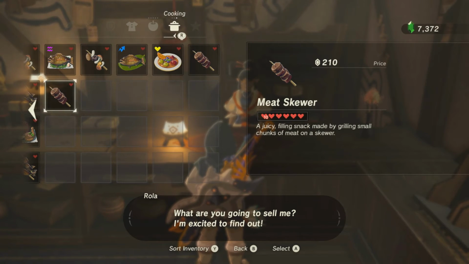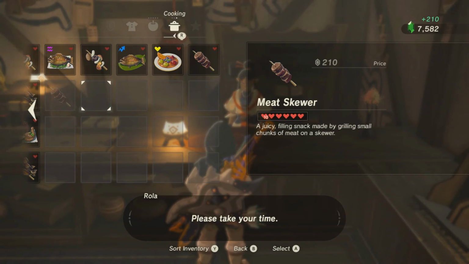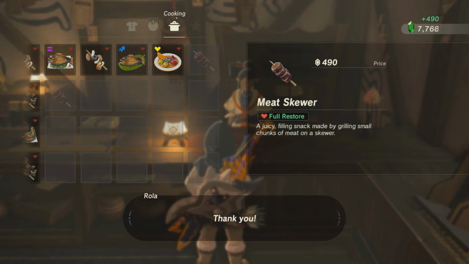There. So 210. That was for the cheap one. 210 is not bad considering I had 34 of them or something. I had a bunch of them. Then I had 15 of these. They sell for 490 each. So that is 4, 8, 12, about 13, 1400. I don't want to do the math right now. So about 13 or 1400 rupees after I actually cook all those and sell them.